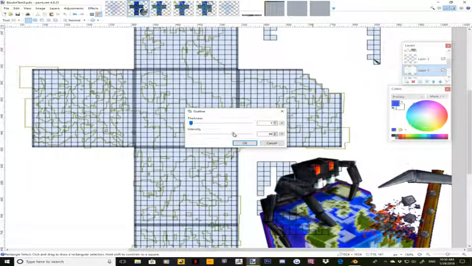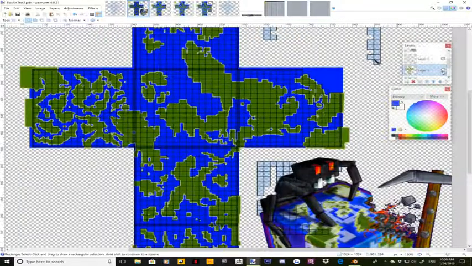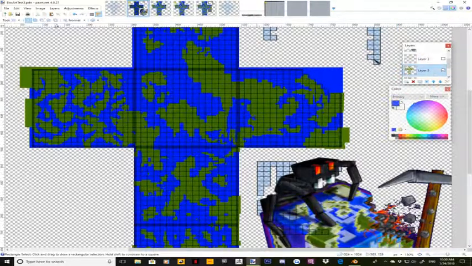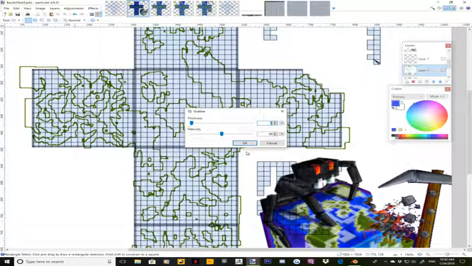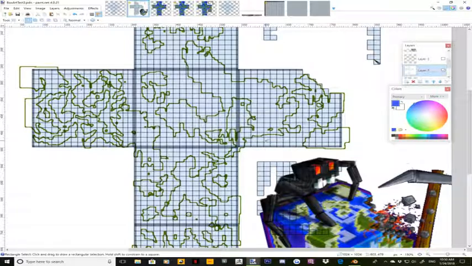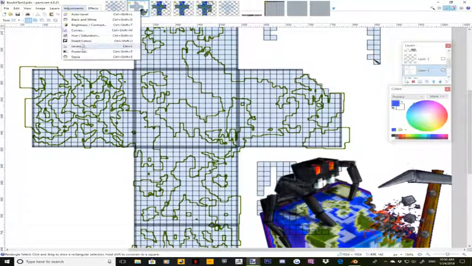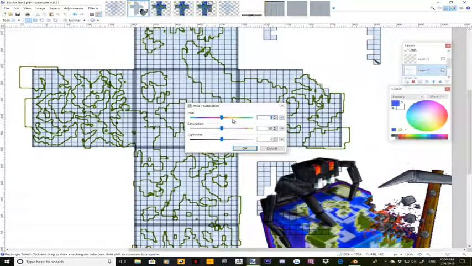So yeah, I just created an outline. Something's gone wrong there. Let me figure this out. I think it's because that's visible. Effects, stylize, outline. Yeah, and obviously it's the colour I've last selected. Is it? Maybe it's not. I can't remember. But yeah, I did an outline. If it's not the colour I want, I can just change it here.